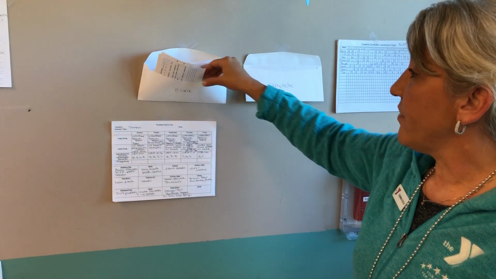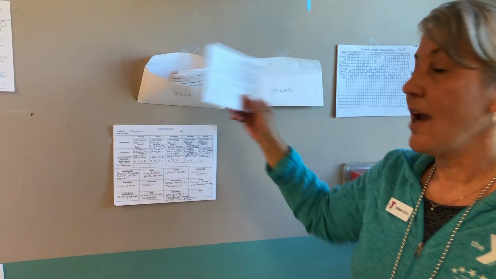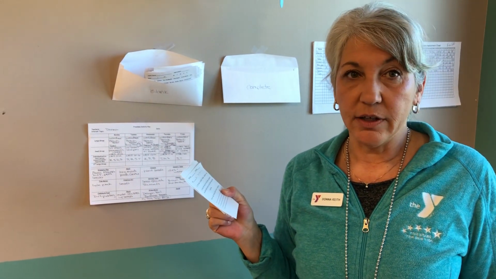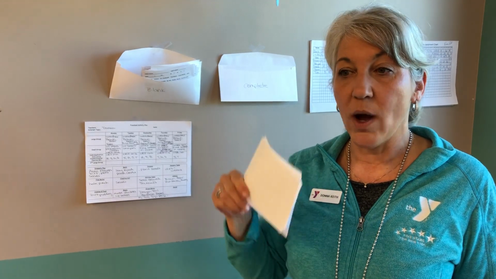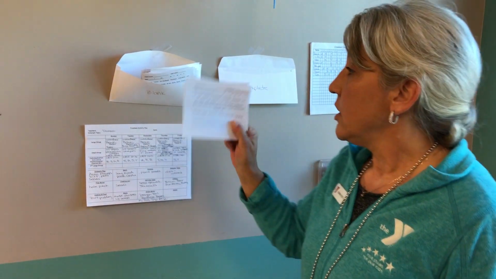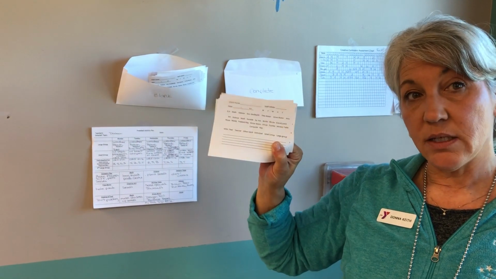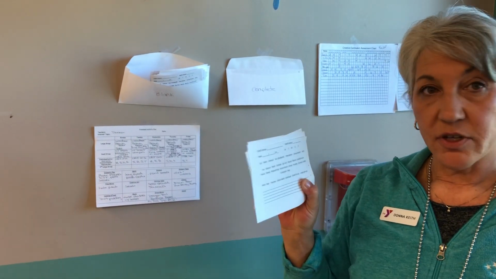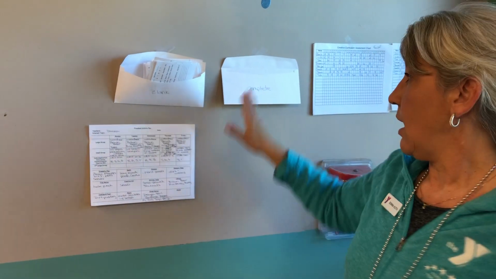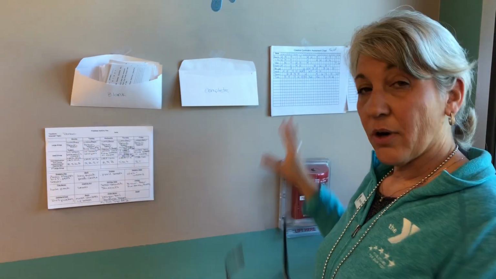Another thing you should have available to you are anecdotals. You'll hear me use that word a lot. An anecdotal is an observation. It's what you just saw the child do, and you write down what the child can do. You should always have blank ones available. Once you make the observation, you complete it, and then you put it in the complete envelope. So that's kind of what the process is.